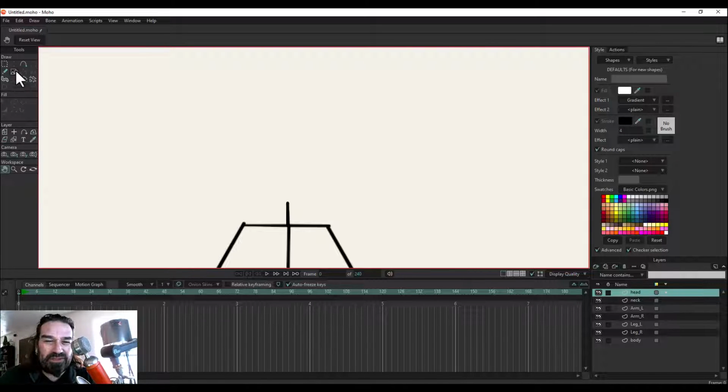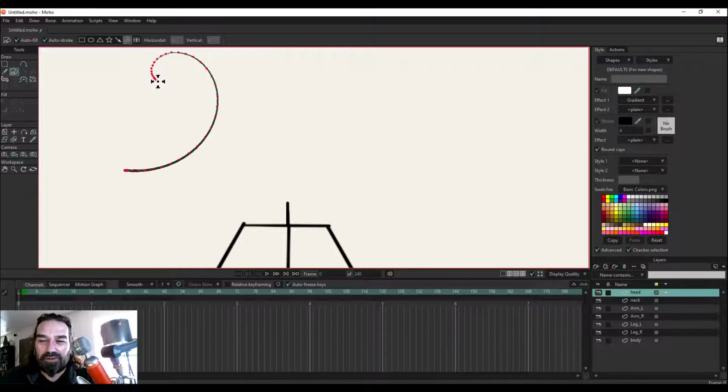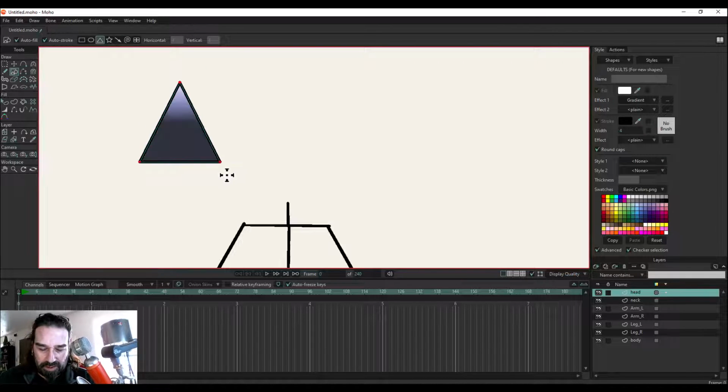And we're now going to use this little button here. This is for creating a shape, and it is called, amazingly enough, draw shape. So we're going to have these options up here at the top for different shapes. Obviously, anything that you draw is going to create what it says it's going to draw. Undo that. So if you have a triangle, it's going to make a triangle, and so on.